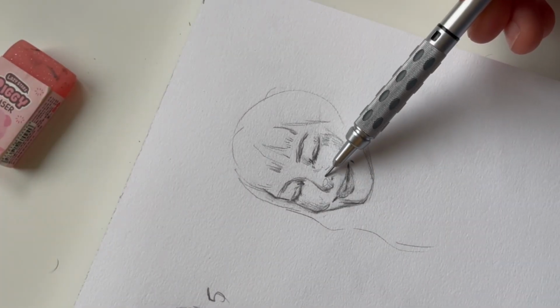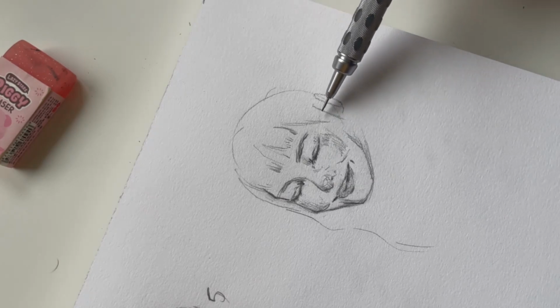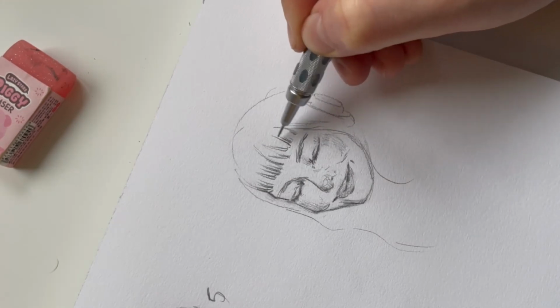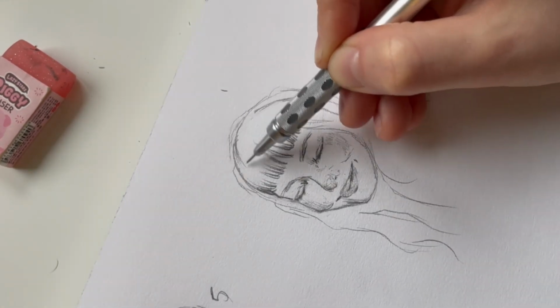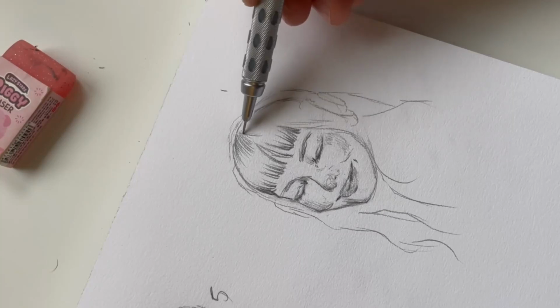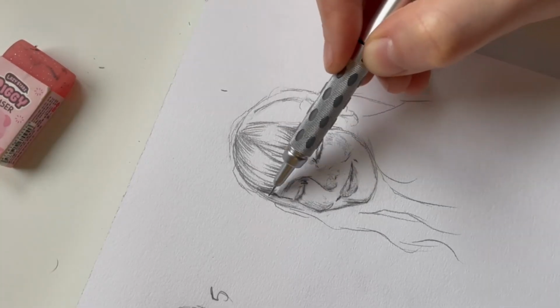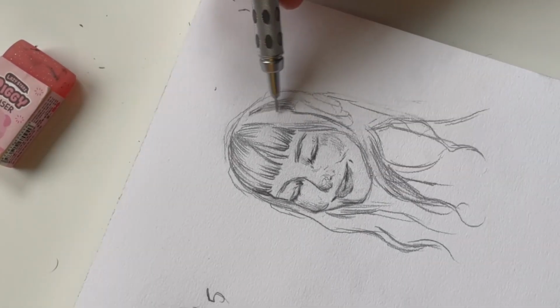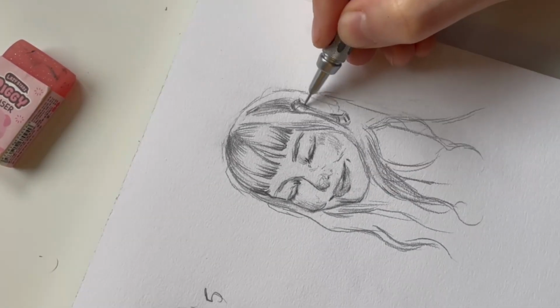Once I started the hair, things started coming together and looking right. I still need a lot more practice with hair, but I at least know how I like to draw it, and honestly, I don't think I've ever come to that conclusion until now, so it feels really refreshing. And I'm so bad at drawing headphones, but you know. Overall, one of my favorites.